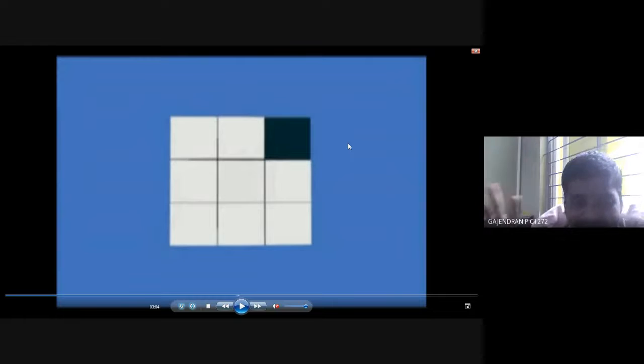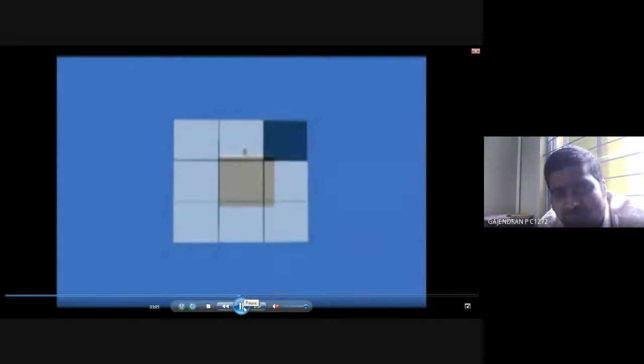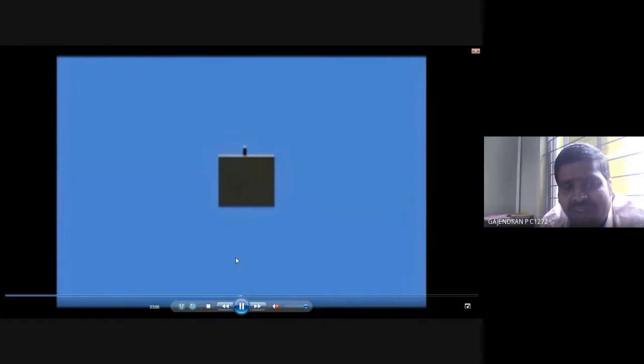All the images, if you think of a 2-dimensional image, it is a 2-dimensional array. If you are having multiple colors, the array size will increase: a red array, a green array, a blue array. Likewise, you are going to start writing the code for these kinds of displays.